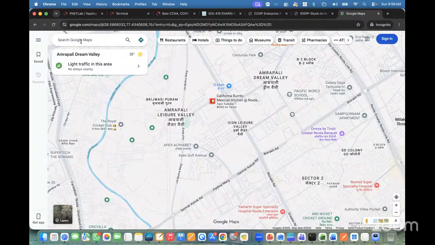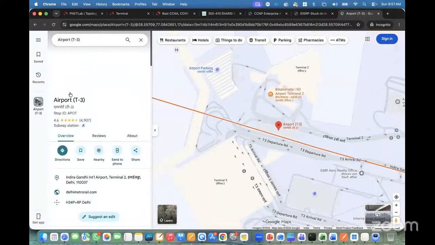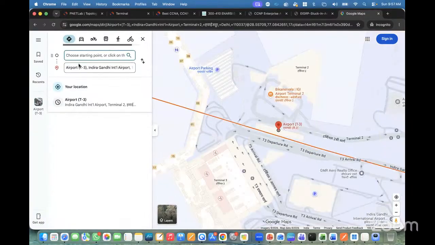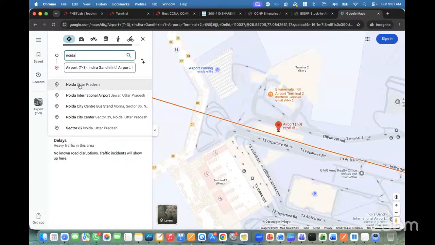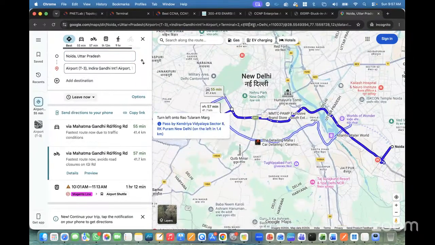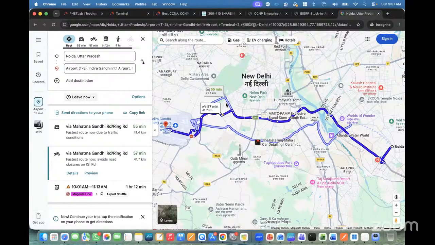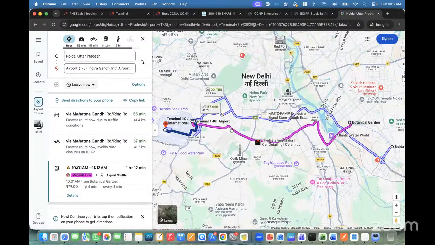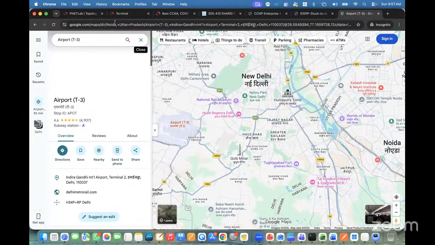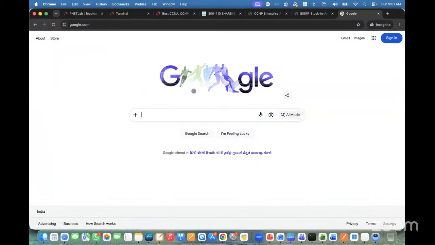Like if I go for the airport and ask for directions, we have all the paths: alternate path, primary path, secondary path, tertiary path. Based on that, you reach from one source to another destination. This is how your GPS is going to look.